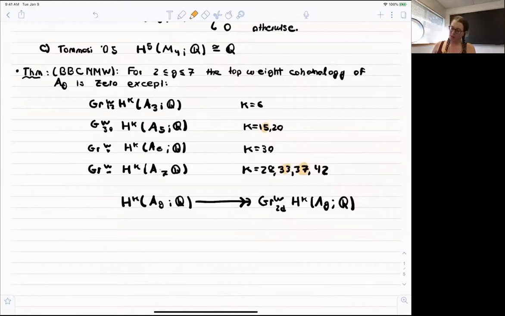I will also say this almost doubles the total number of non-trivial odd cohomology classes we knew for either AG and MG. Before this work, there were, I think, 3 or 4 classes known for MG, and now there are 3 classes known for AG. So this tells us a lot more in this vein. But really what I want to talk about is getting at the questions that have been asked: where is this coming from, and what's going into this theorem?